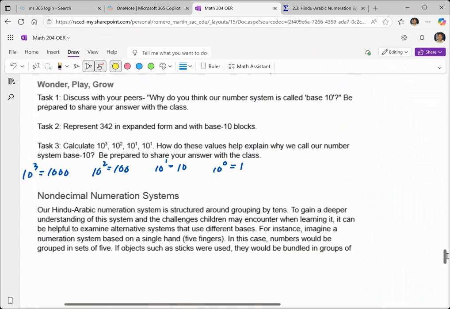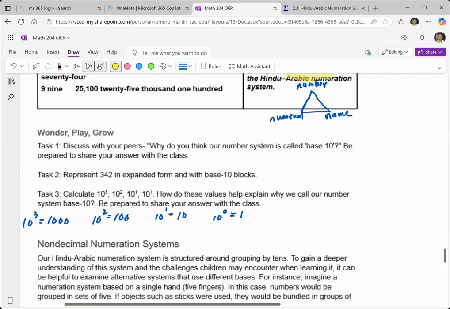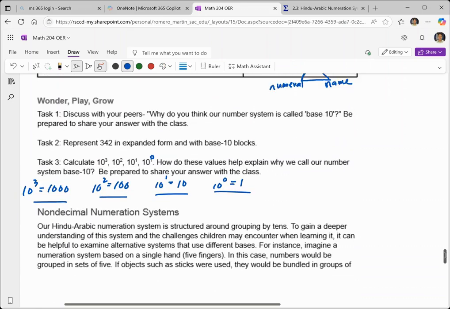Now, we call our Hindu-Arabic system a base 10 system. That's related because we group them by tens, but it's graded to the powers of 10. Notice the powers of 10, and that should be a 0. I think on your notes it's a 0: 10 to the power 0. This pattern here, let me fix that: 10 to the power 3, 10 squared, 10 to the 1, 10 to the 0. Notice the values. Those are our place values. And if we go one more, it would be 10 to the power 4, 10,000. So that's where our number system comes into play.